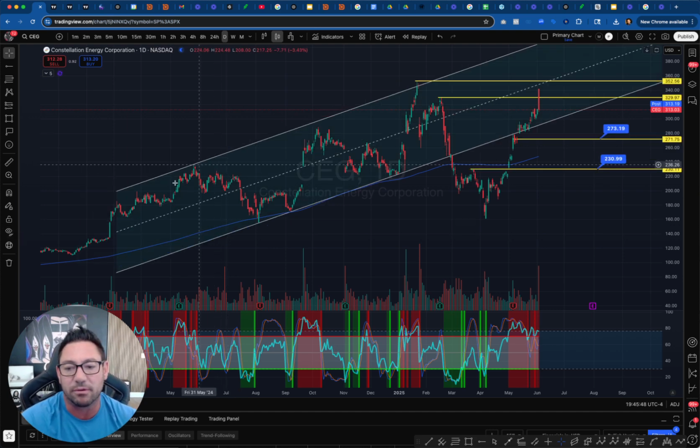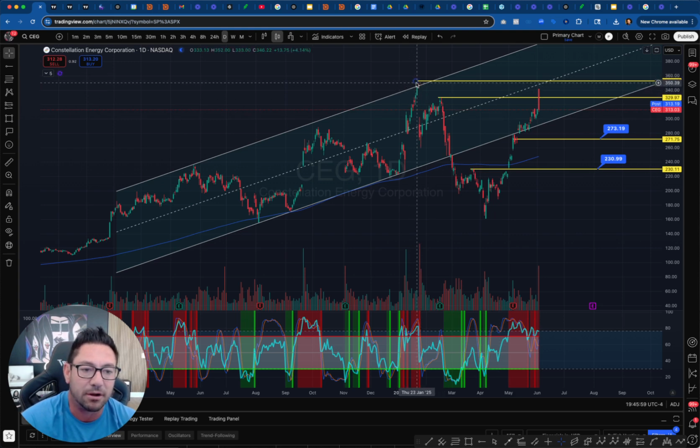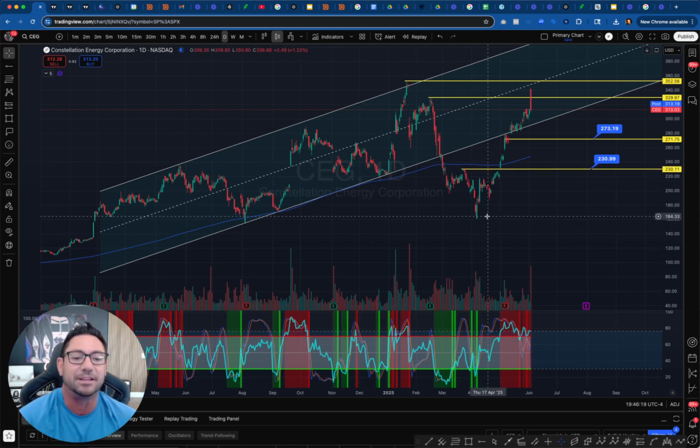So you can see we were in this parallel, framed out pretty nicely here, all the way dating back into 2024, right? And then when the tariff news came out, we went from a pivot high of about 350, sold down into as low as 160, right? So massive, massive impulse move where we came down, formed this bear flag, this inside bar bear flag, sold off, formed another bear flag, sold off into that final fifth leg down.